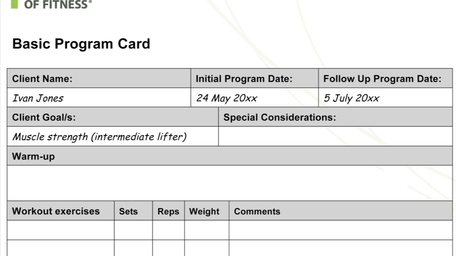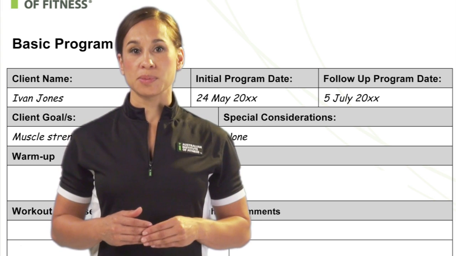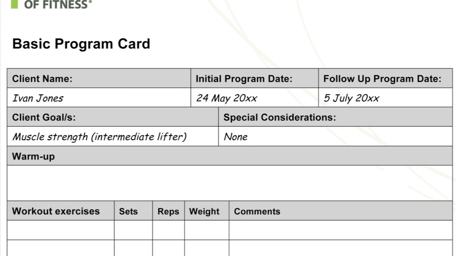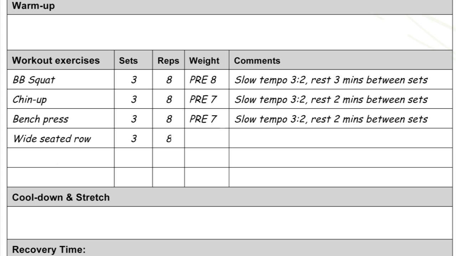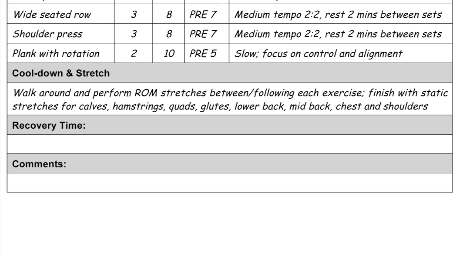Next, fill in the client's SMART goals and any special considerations that they may have. For example, if the client has an injury or conditions such as asthma or diabetes, this is where you would write it. From here, prescribe the exercise for the workout first that will achieve the goal. Then plan the warm-up activities to prepare and rehearse for the actual workout. Next, plan the cool-down, ensuring that it provides adequate recovery post-workout.